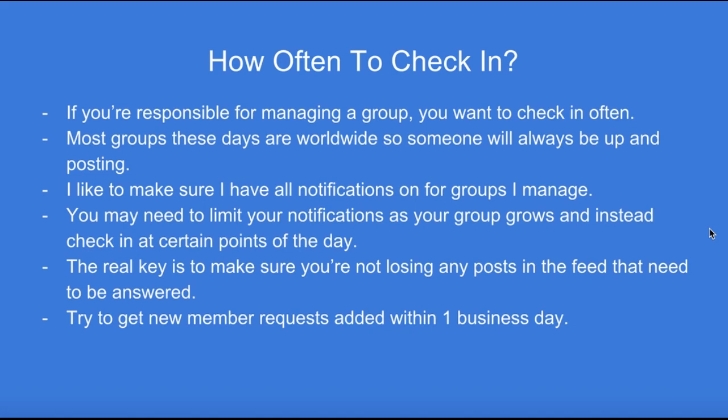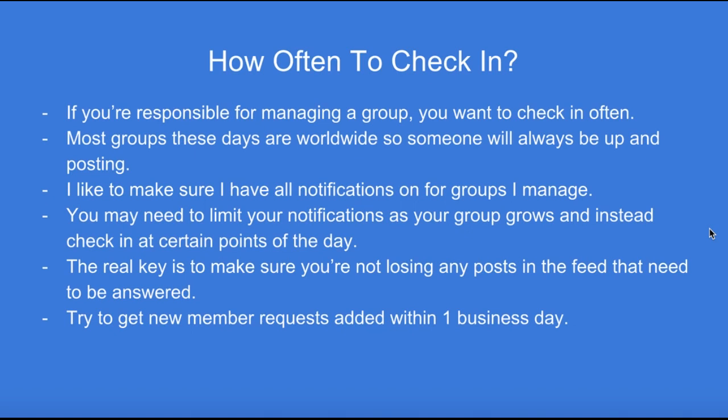To counteract that and make sure I don't miss important posts, I adjust the notification settings for that particular group in my Facebook app on my phone. If a group gets larger, though, the notifications can completely drive you crazy, so you may want to scale that back to highlights or something. The key is to get notifications of things that are of significance that you may need to address.